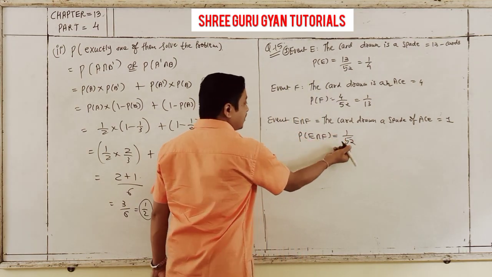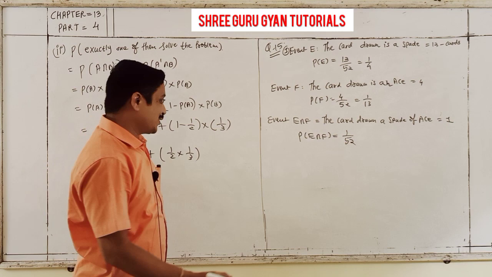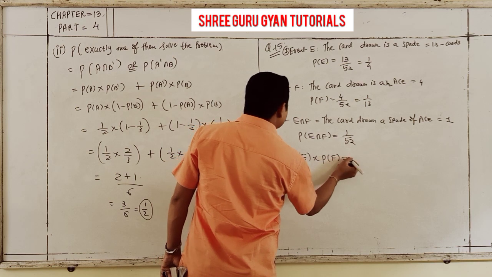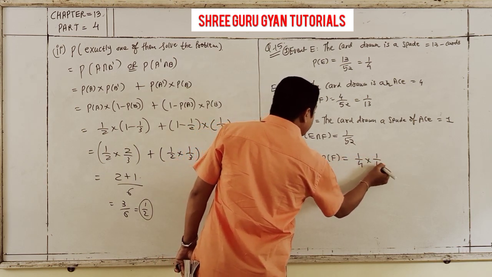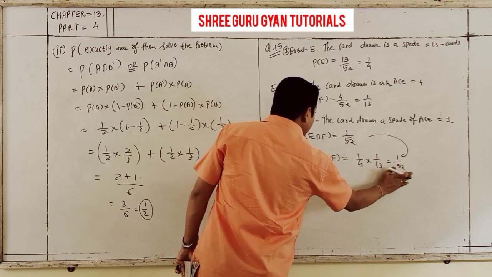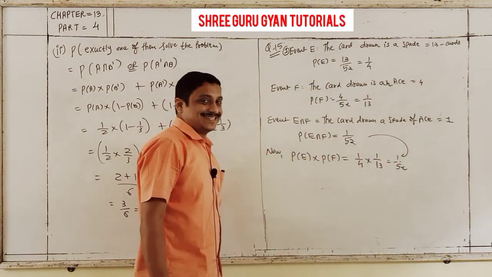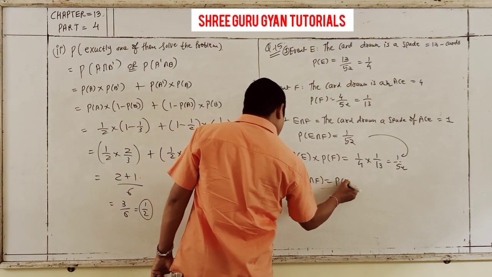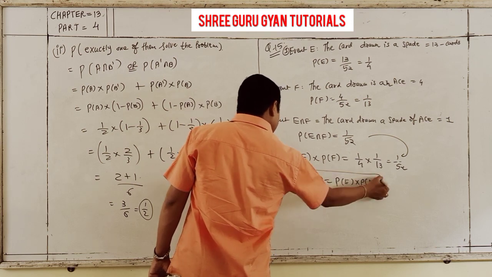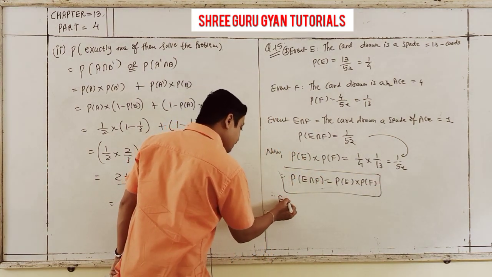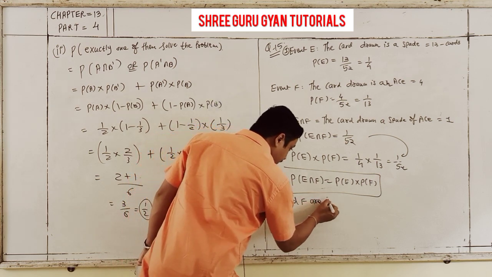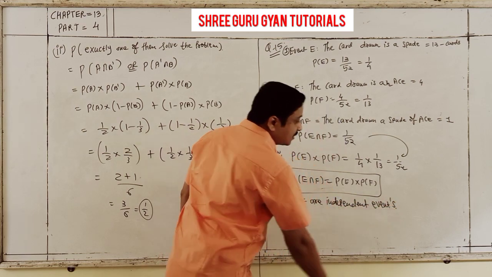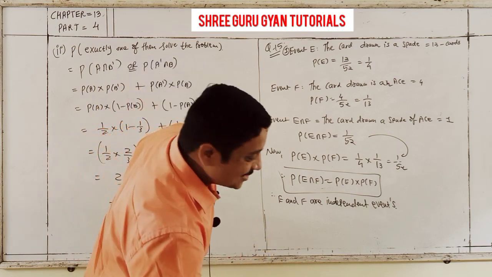Now I will check to verify whether it's independent or not. So now probability of E intersection F. E I have 1/4, F is 1/13, and 1/52, yes, sure, it is the same as E intersection F. That's why P of E intersection F equals P of E into P of F. That's why you will show at last: E and F are independent events. Here, students, easily and happily this question is done.